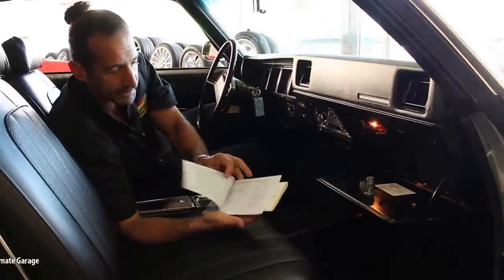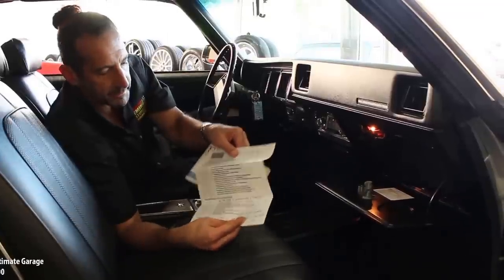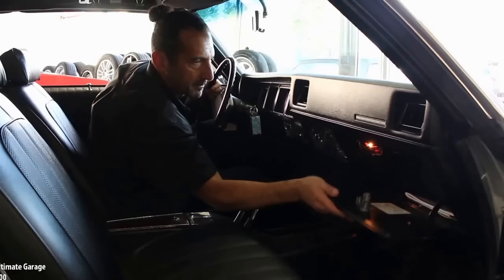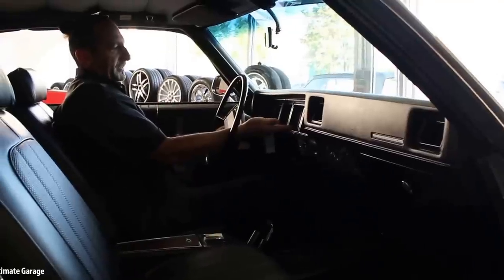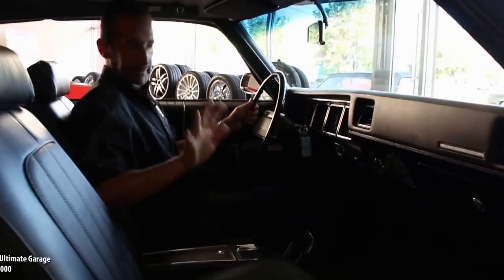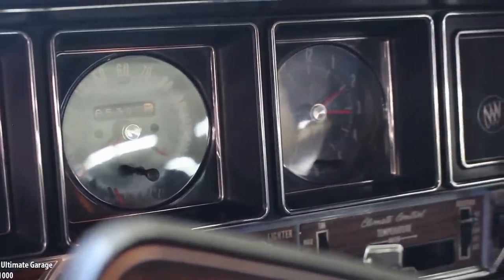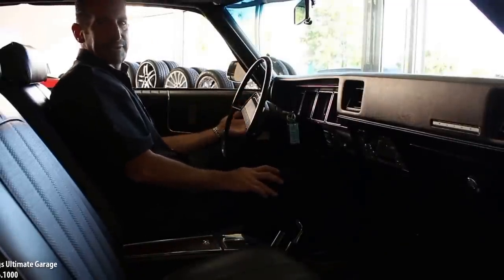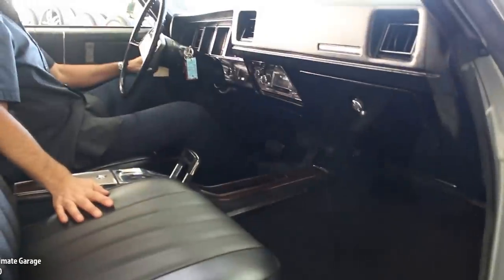Here's the owner's manual. You're gonna wanna read that. This is our checkover sheet, because when we drive these cars, we check off all the things about it. So when you get the car, you know that we did our homework as well. Okay, over here, I point this out only because I want you to see this. Because it has the console buckets and things like that, which make it really nice, the shift selector is in here. It's not on the column, but the clock is working as well. That's level of restoration. Most people don't do that stuff. The footwell lighting is working. You say, well, Tom, what's the big deal about footwell lighting working?